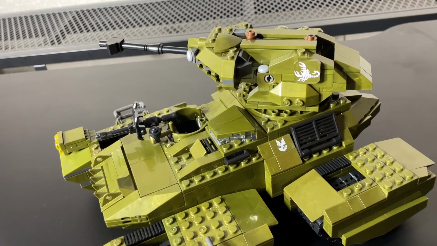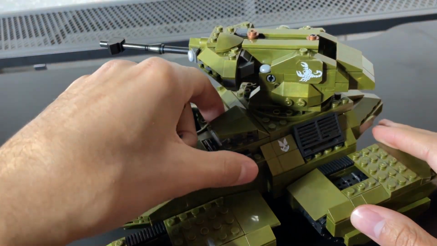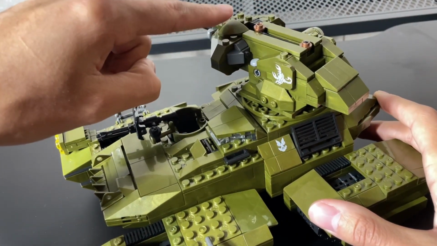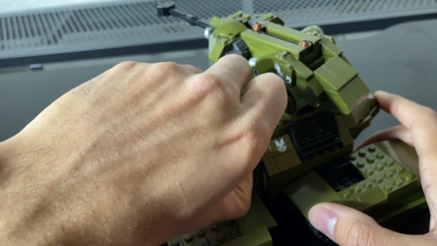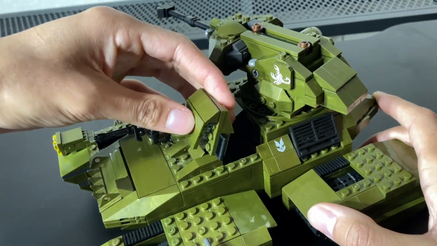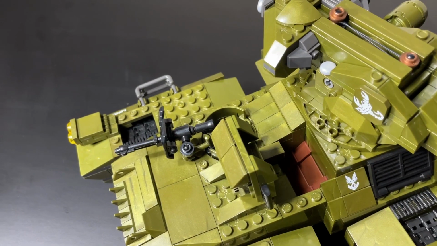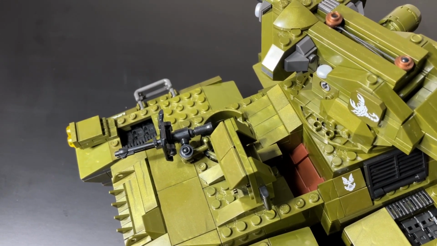And of course, this is a Scorpion, so you can, in fact, put a figure inside of the cockpit here. It's a little tricky to do, so you want to move the turret, the head, so it's not in the way. And you just pull this back. It's very chunky, by the way, but I think that was just for them to add that translucent piece there. And there isn't too much going on inside, but there are very nice brown slope pieces in there.